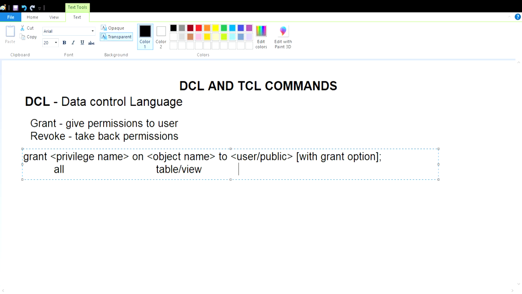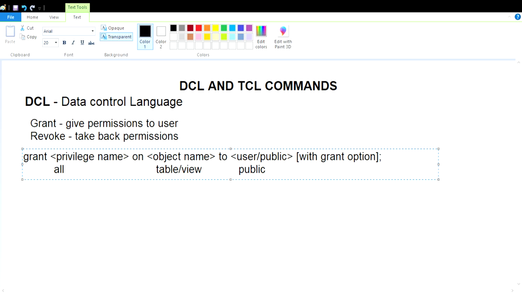For example, if I write Raghu, only Raghu can use those permissions. If I write public, anyone who has the link or application or website regarding that particular database can use that data. So that is user or public.